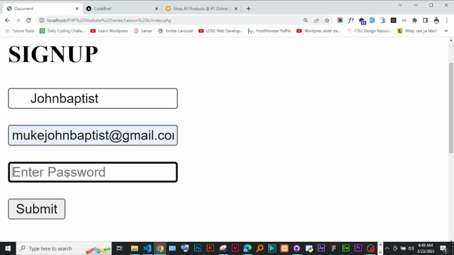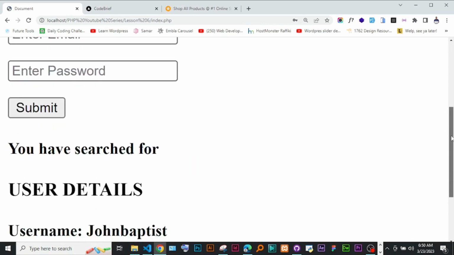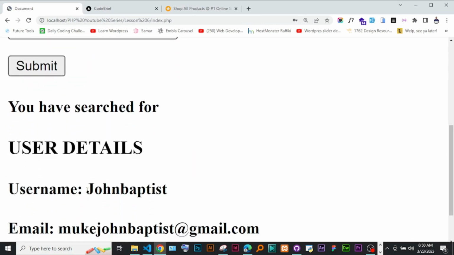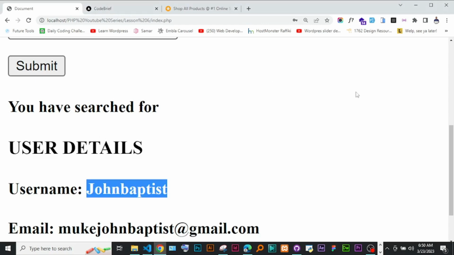For these other ones, let's just enter nice things. Now if I submit, down here I should see John Baptist having no spaces. You can see there is no space. Spaces have been removed.